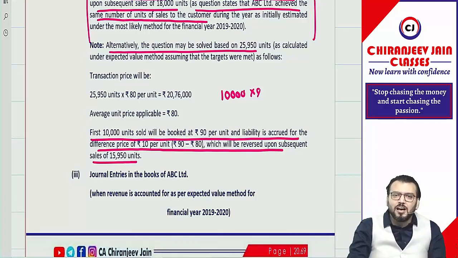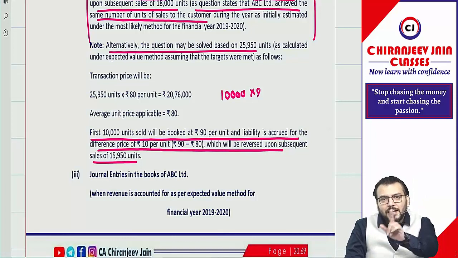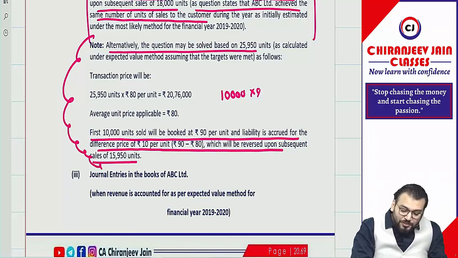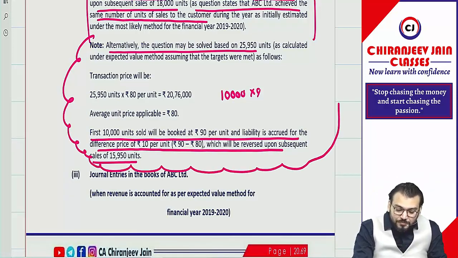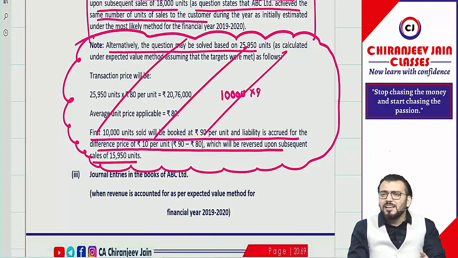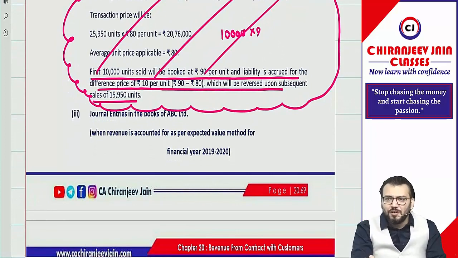They are saying, okay, you apply the most likely method, but actually based on what? Expected value method. Arre, okay, I can understand, when you were solving the solution you were thinking about someone. What is this? We'll never do this type of solution, na. Will you do this? As a student, you will never take this alternative option. This is Mahabakwas. Mahabakwas, na. So I will say this alternative you will never think of. As a student, you will never think it.